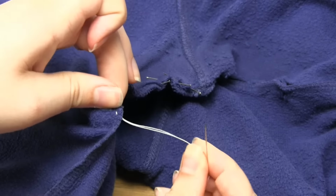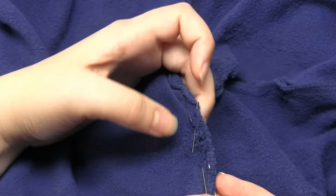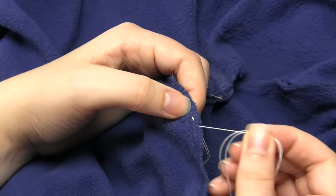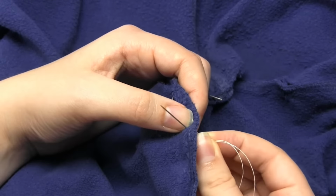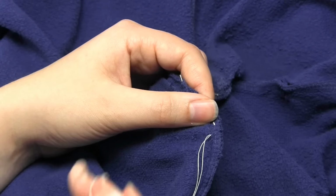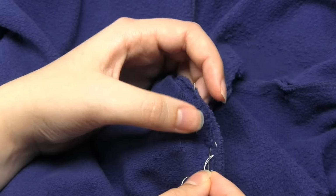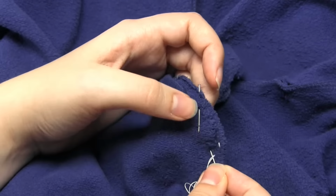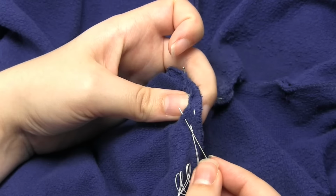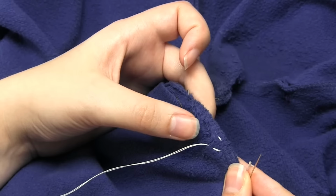And then you need to start backstitching along the seam. Do your best to try and sew along the original seam line, unless, like me, the fabric edge is so worn that you don't want to sew on it. In that case, you'll need to move the stitch line onto a more durable part of the fabric. So you go into and out of the fabric with your needle, like so. Bearing in mind that the shorter the stitches, the stronger they will be.